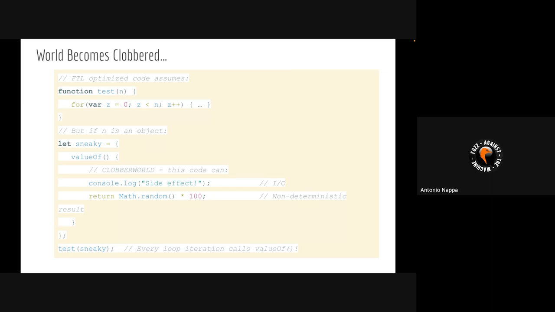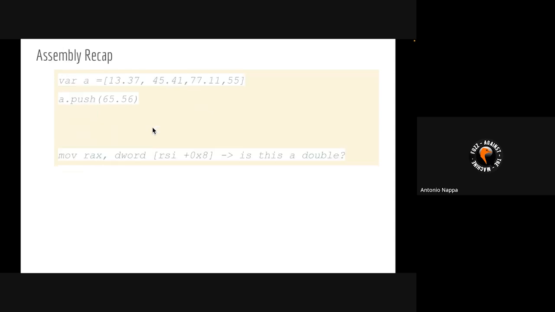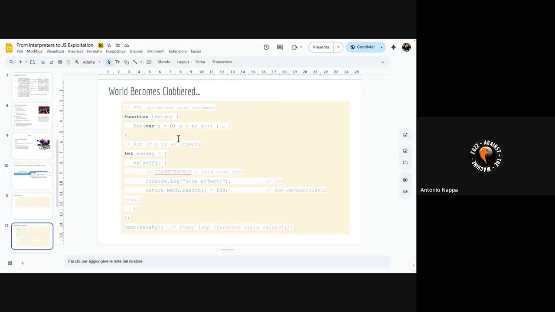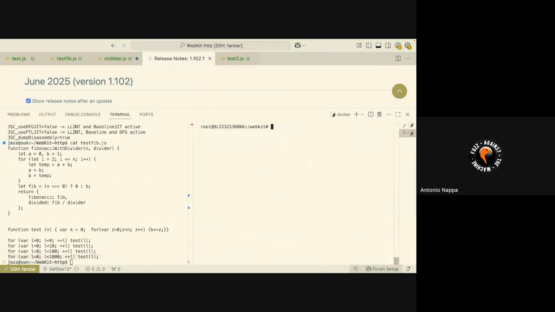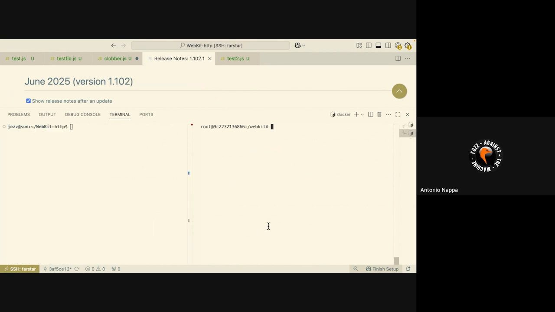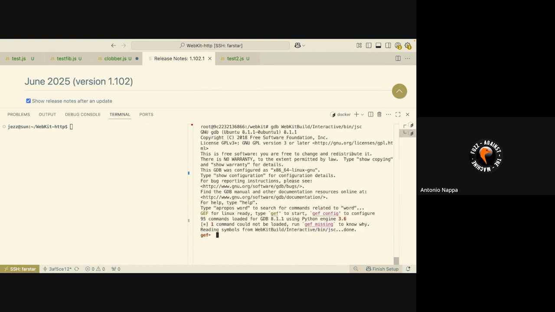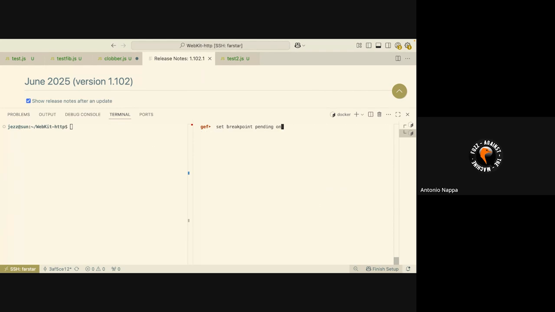So there are actually some measures to avoid that. And to give you an idea, let me just show you what I mean. There is a function called clobberword that our interpreter is actually calling every time.